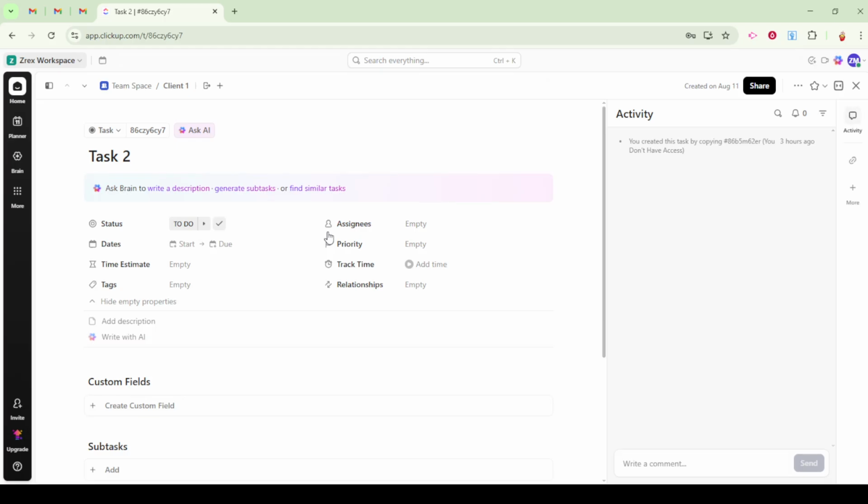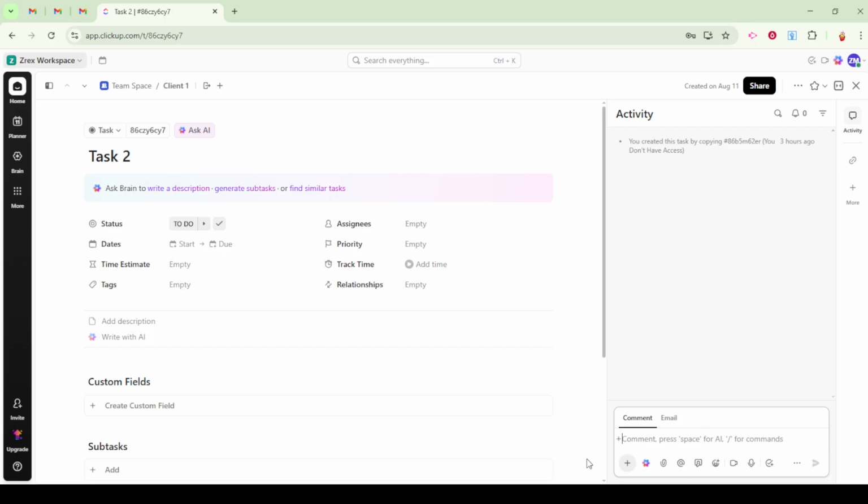Once you've opened the task, the next thing you'll need to do is find the comment box. Typically, you can spot this either at the bottom or side of the task details view, depending on how your layout is configured. ClickUp makes these pretty accessible, so you shouldn't have any trouble locating it.